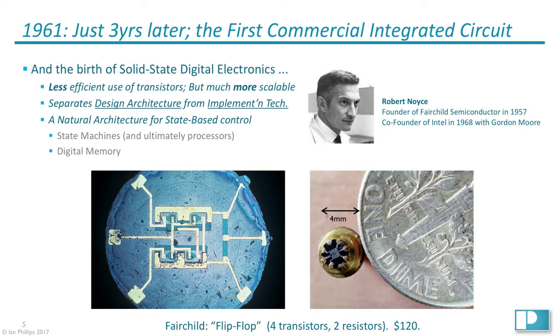Now, digital, as it happens, turns out to be a very good method for state machines and memory. Now, of course, we all know what memory is today. We're used to having it everywhere. It's in our cameras. It's in our phones. We all have memory. Now, memory, of course, is not actually any use to you without a context. And digital context gives it significance. If you have a memory chip and you can't put it in something which understands that memory chip, then it's useless to you. So it's important that these things are seen together.